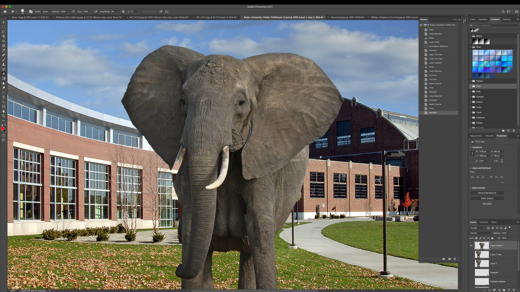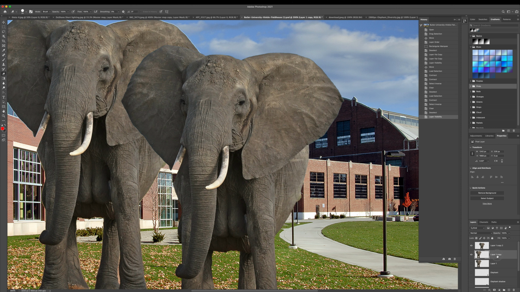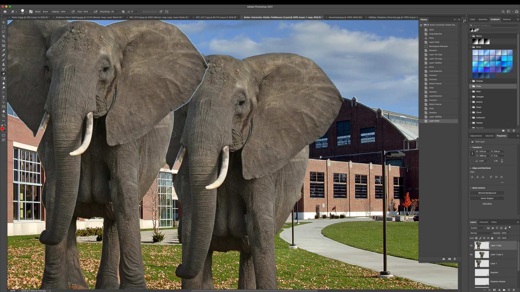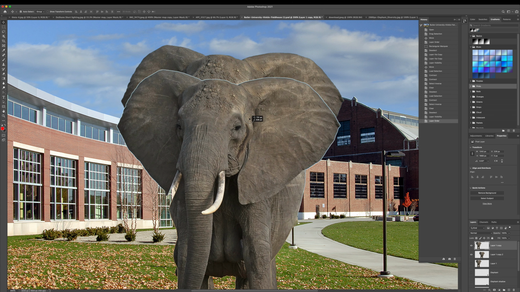All right, so let's say we have this elephant, but he only has white lines on part of his body. Well, I've got this one here, so we can look at this. The way you remove it from only part of an elephant is going to require a little bit of erasing, a little finesse.